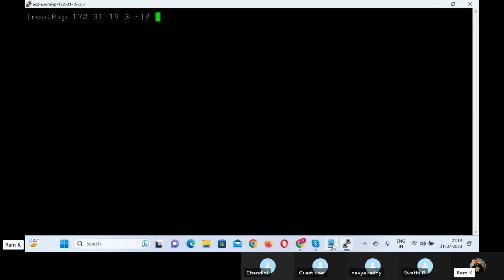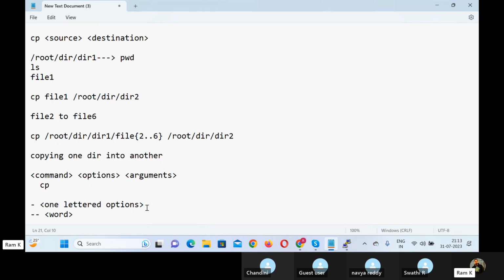Then what are these one-letter options, sir? These one-letter options preceded by a single hyphen have the ability to make a command work in a certain way.